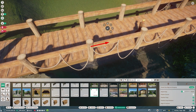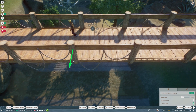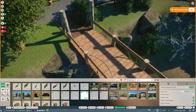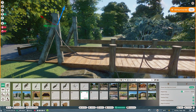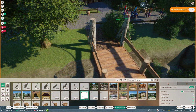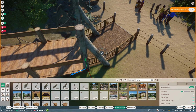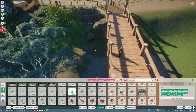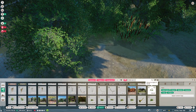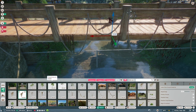So the little bridge, it's a really simple structure, just the wood pieces, of course, from the Australia pack, and some little rope pieces here and there. I actually googled some bridge structures and I found this, and yeah, I ended up with this. It looks cool in the end. I'm pretty happy with this little habitat. Of course, we will finish up this episode with some cinematics, and you will see the entire habitat. And yeah, there's just a lot of foliage going on, so I hope you will spot the animals as well.